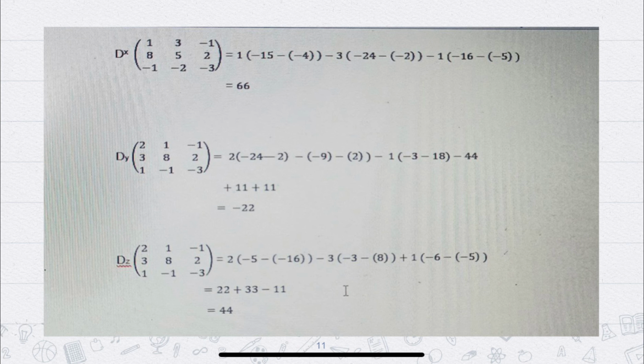How to find the value? We must follow the format. Example, find the value of x. We only take the above values, that is 1, 3 and -1. And then we have to cover the data, like we want to take the value 1. We have to take the values that are not in line with it, or cover the bottom number and the right side of the page. Example this. Then we go further by finding the next value and finally we will get the last answer.